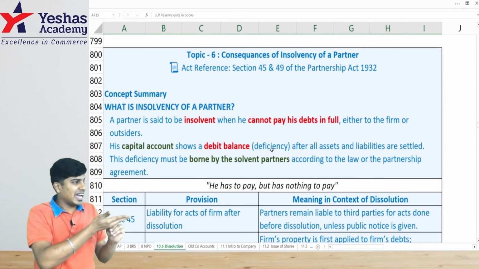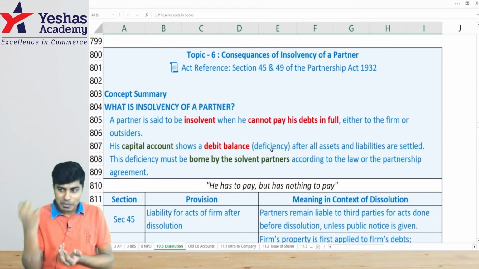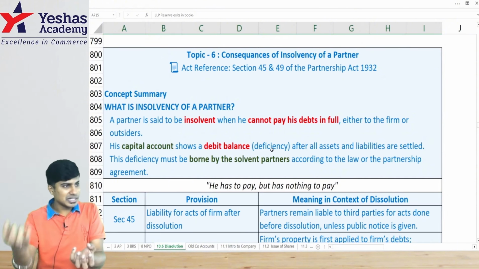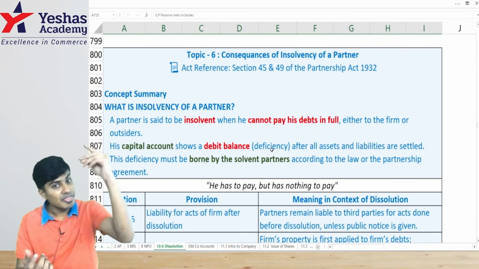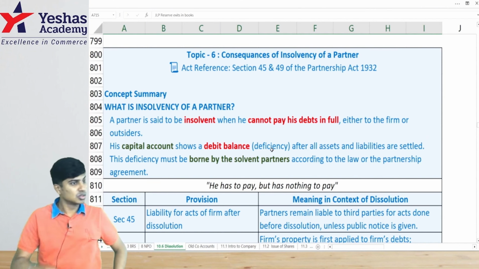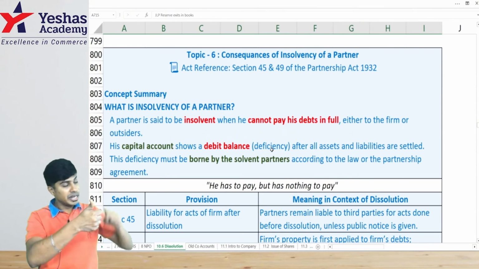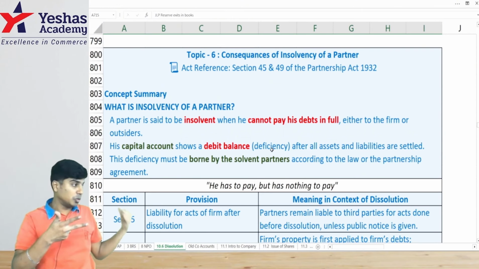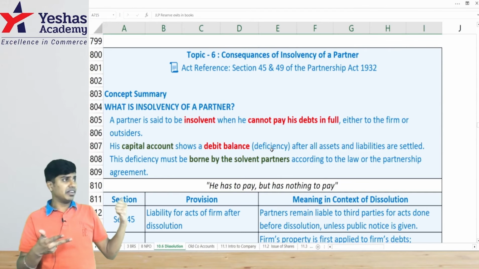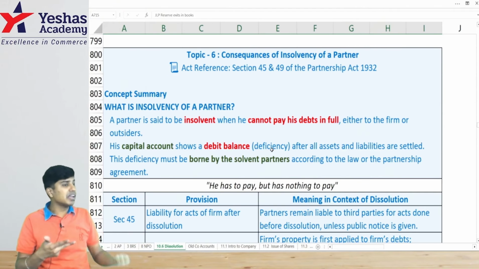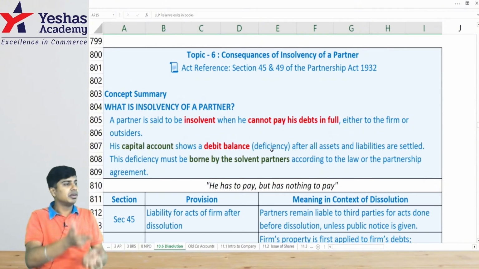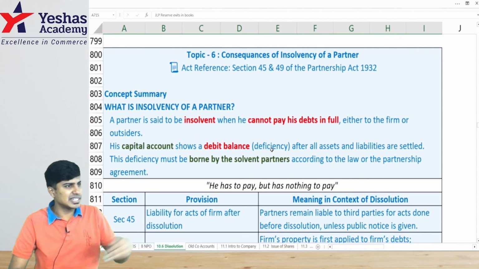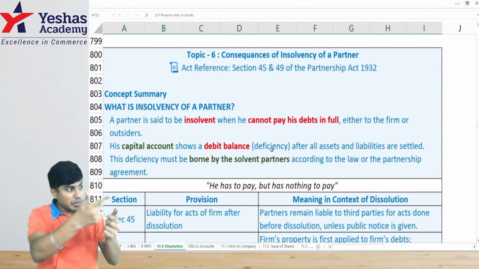But to bring in cash, he has to sell personal assets. If he sells his personal assets, they are not sufficient to pay his personal liabilities. Then we call a partner insolvent. So remember the order. Number 1, loss. Number 2, loss has made capital negative. Number 3, he does not have money to pay. Meaning, if he sells his private assets, it's not sufficient to pay his private liabilities. How can he pay money to the firm? That's when a partner is called insolvent. Are you getting it? Basically, when you sell all the assets and start paying liabilities, there is not enough money to pay the liability.